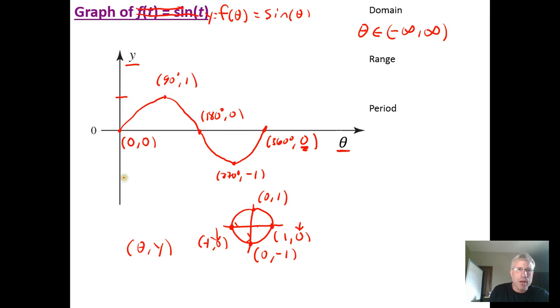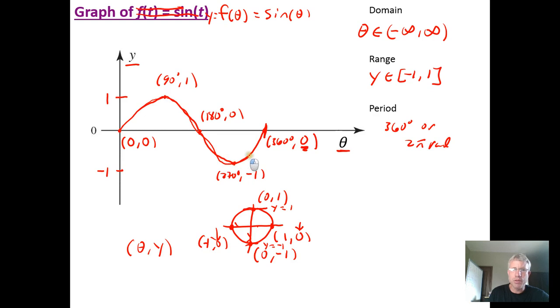We can rotate infinitely many times clockwise or counterclockwise. But in terms of the y-coordinates, we can get as high as 1 and as low as -1. So we can get as high as y equals 1, and we can get as low as y equals -1 on the unit circle. So those are the only possible values for y that we can get. They have to range from -1 to 1. And the period is 360 degrees, or 2 pi radians, because everything that happens to the y-coordinate on the unit circle happens as you rotate one time around the unit circle. When you rotate again, everything will just repeat itself all over again. So the period is 360 degrees.